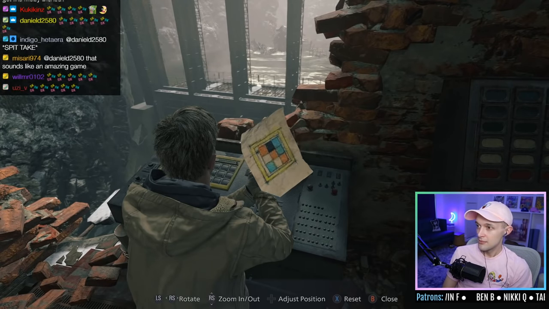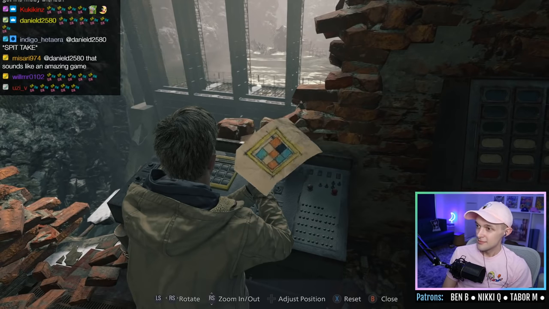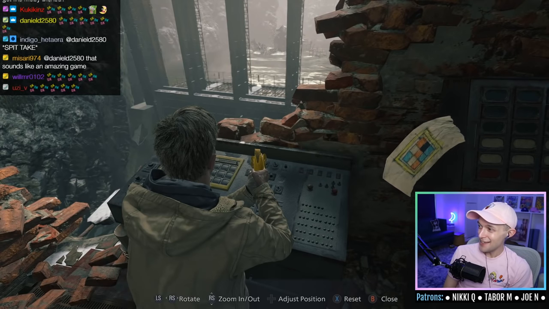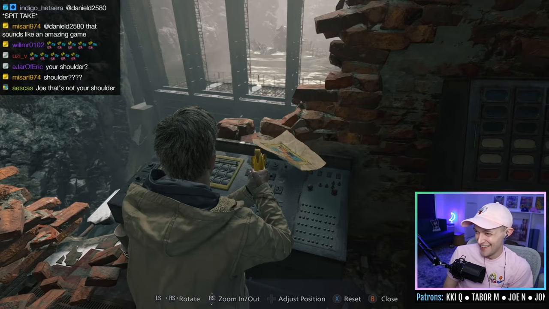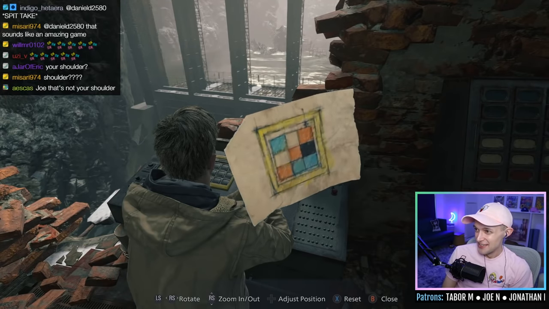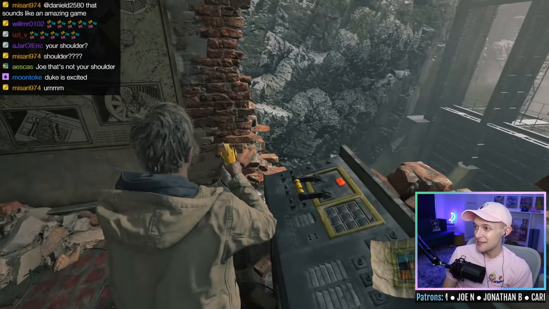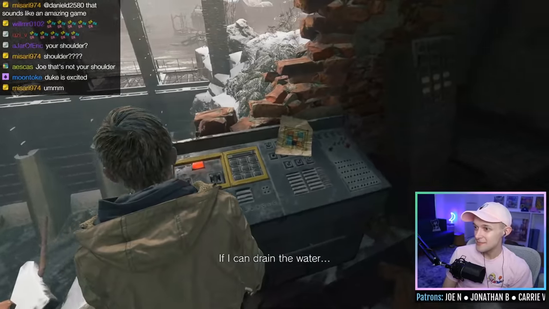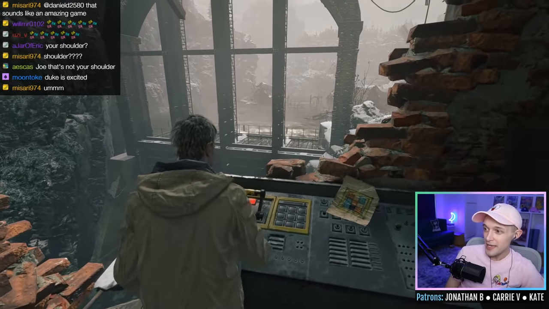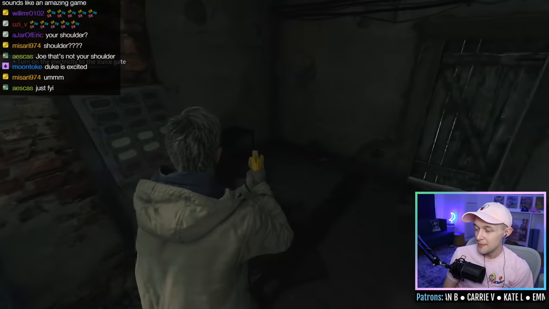Which way does this go? If I turn it around. Oh. Ah, come back! I love myself. What? Oh no! All right, that's fine. Let's just, if I can drain the water. Oh no, you want to drain the water out? Shit, there's no power. He'll be like a floppy fish turd.